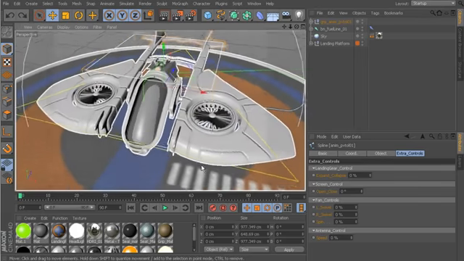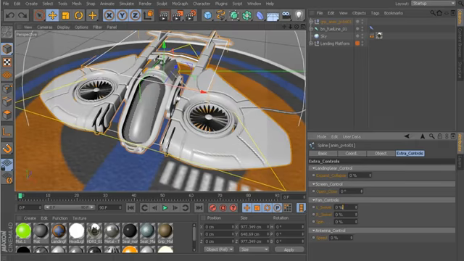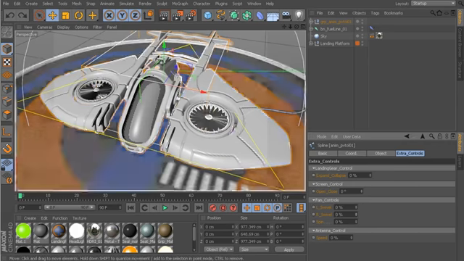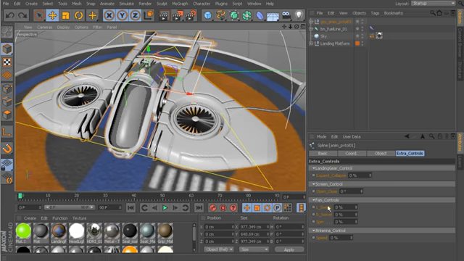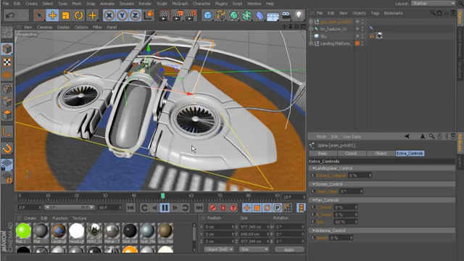The fans, another really cool topic we'll cover. You can see that we have some swivel control here. We can have them move independently from one another. And then as far as controlling the fan spin, well, let's take a look here. We have this user data channel here. Watch what happens when we increase this to, let's say, 60% and hit play. What you'll see is that now we have a 60% speed. If we were to drop this to 10%, you can see how much slower the fans move.